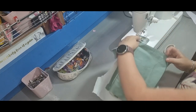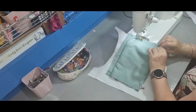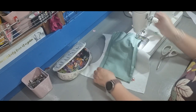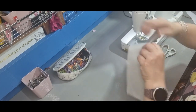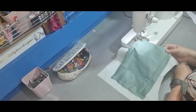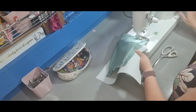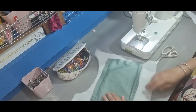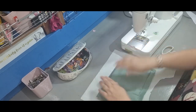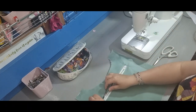Making sure you move it away from the lining fabric. Make sure you move the lining fabric down out of the way. Yes, I have sewn the two together before now. So now that means that when you go to sew your pocket up, you've got a nice flat line, folded edges to do it. So we'll pop that to one side now and we can get on to the next step.